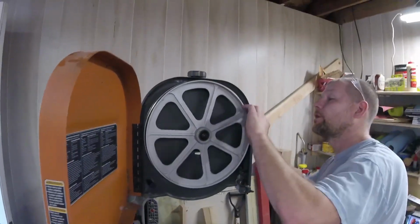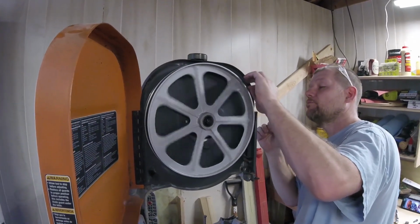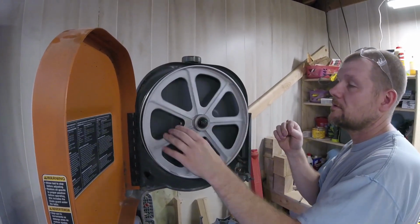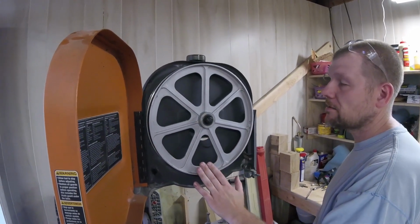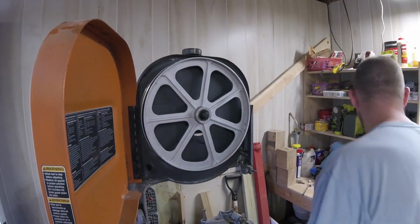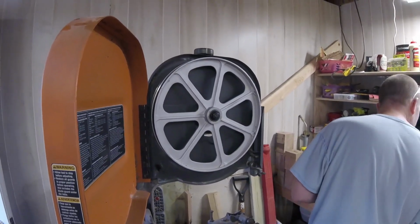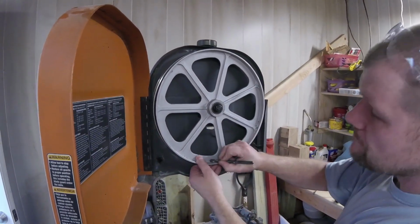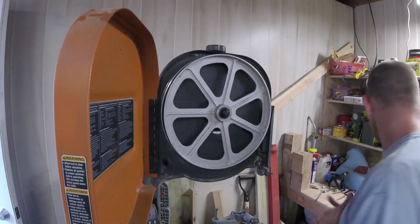Now we have to take a look at our wheel, which in this case looks pretty good. Now I want to find our low spot, and that's where it's going to stay. So what I'm going to do is I will be marking this, if I can find my pencil. But since I'm going to drill a hole, that's the low spot.